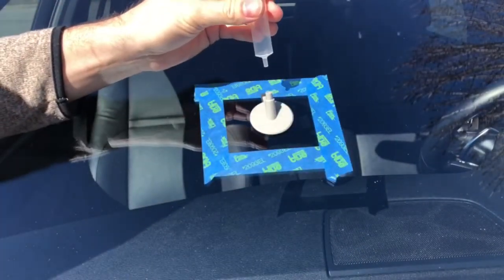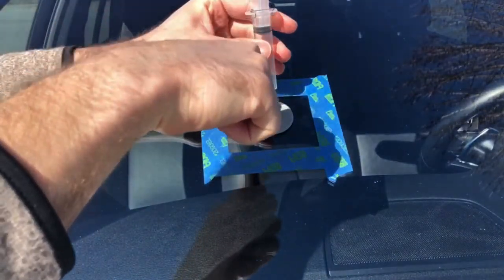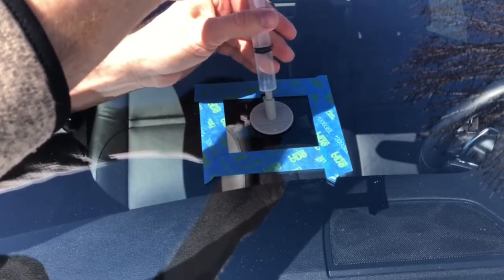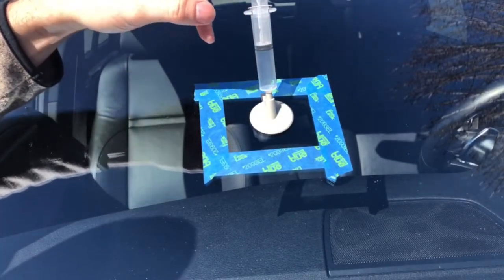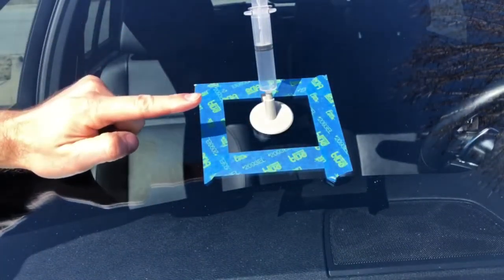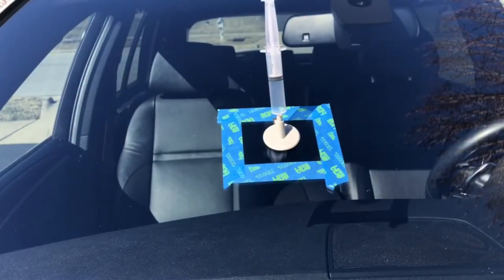Pull the syringe out, let all the air out, and then reinsert it — make sure before you insert it the syringe is open all the way up. Insert it back and start pressing slowly down, then lock it at whichever notch you can; there are two notches — lock it with the ring on the syringe. What we're doing now is creating pressure for the resin to go inside the cracks in the windshield; this will fill all the micro cracks and they will become invisible. Leave it for another 20 minutes to half an hour.